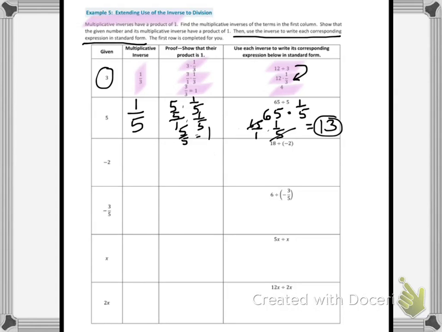Cross cancellation, to 13. Okay. Yeah. So why don't you go ahead and do the rest. You see they vary in what they look like. So when you come back, we will check them all. I'm sure you'll do well on a few of those, but you may find a little hiccup, a little hurdle on others. So just come on back, and I will help you solve them all.